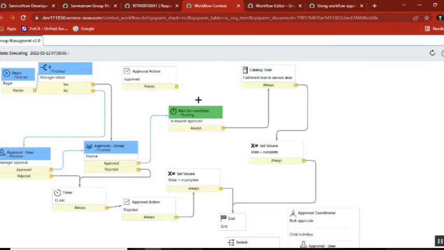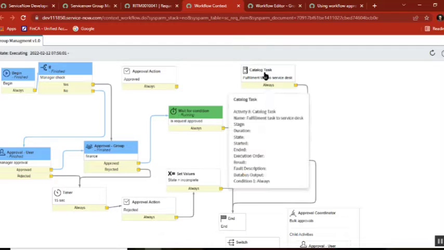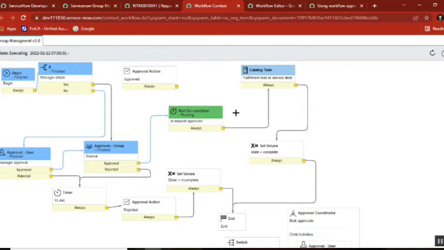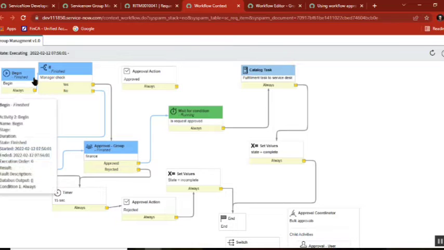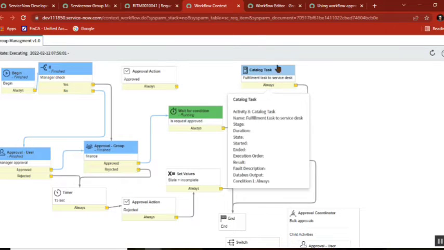Now here is a question: when will this one move to this one? Or in other words, if I want to ask the same question, how can I make the flow move to the next task activity? Anyone can try. If you understand the definition, maybe you can give the right answer.